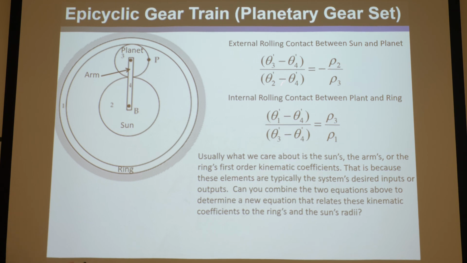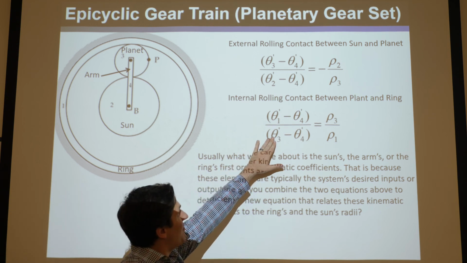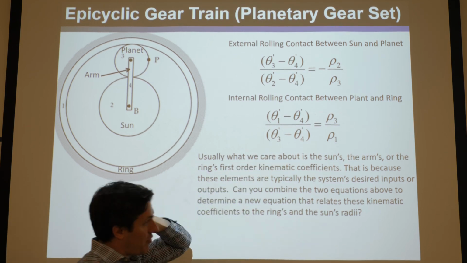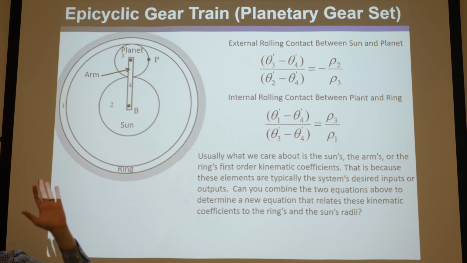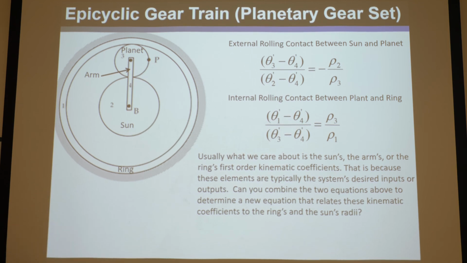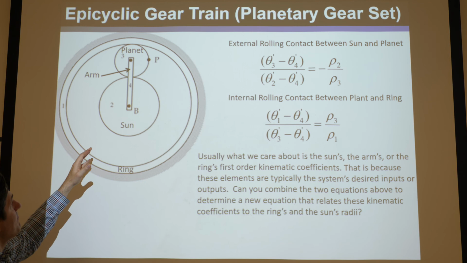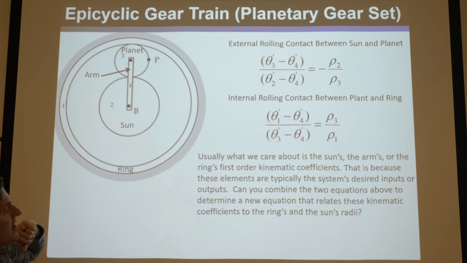But unfortunately, in both of these equations, we have first order kinematic coefficient of theta 3 with respect to some input, whatever that input is. Okay? So I guess the question is, can you take these 2 equations, put me on pause, and massage them so you can find an interesting ratio only using theta 1 prime, theta 4 prime, and theta 2 prime, and get rid of theta 3 and find something interesting? So go ahead and put me on pause and try and find that ratio. So essentially eliminate theta 3 prime.